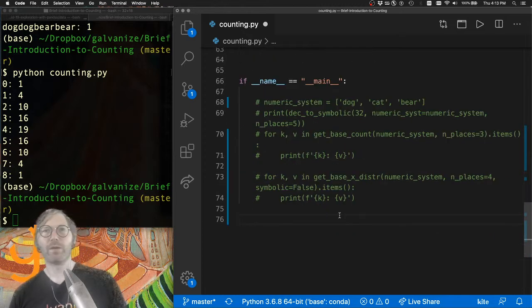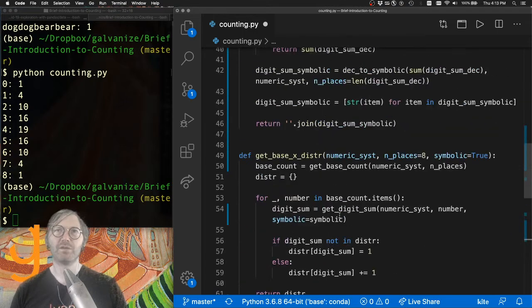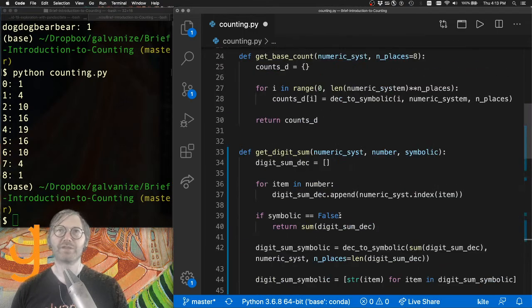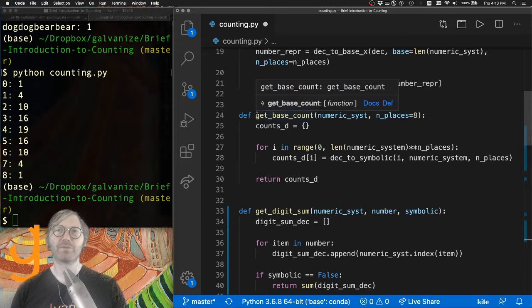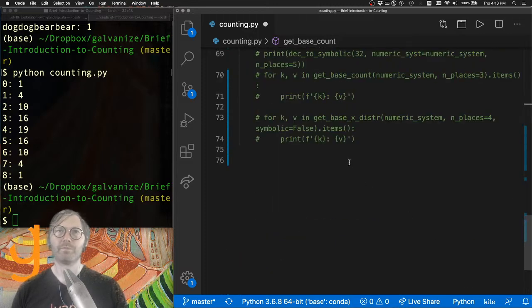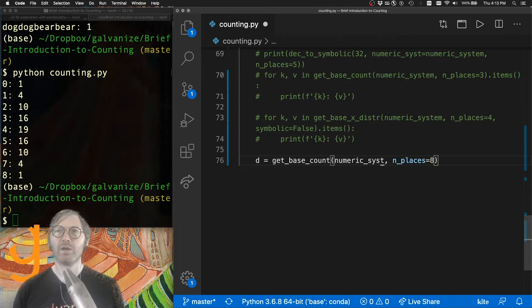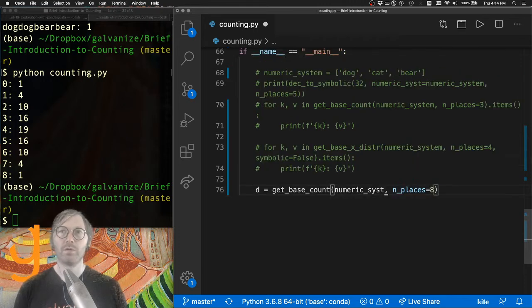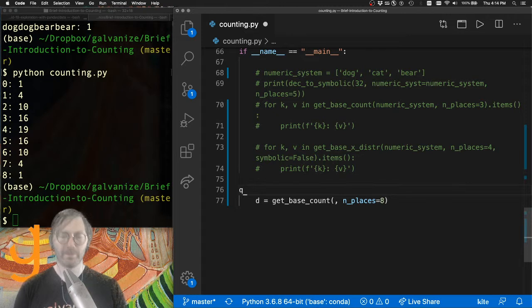So let's consider this base count first, and let's get a dictionary of the base count, and our numeric system is going to be, I'll just do this on another line, the range.